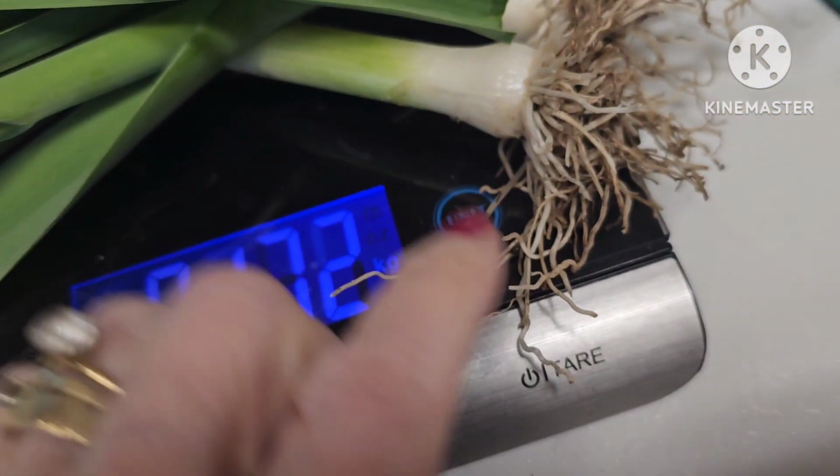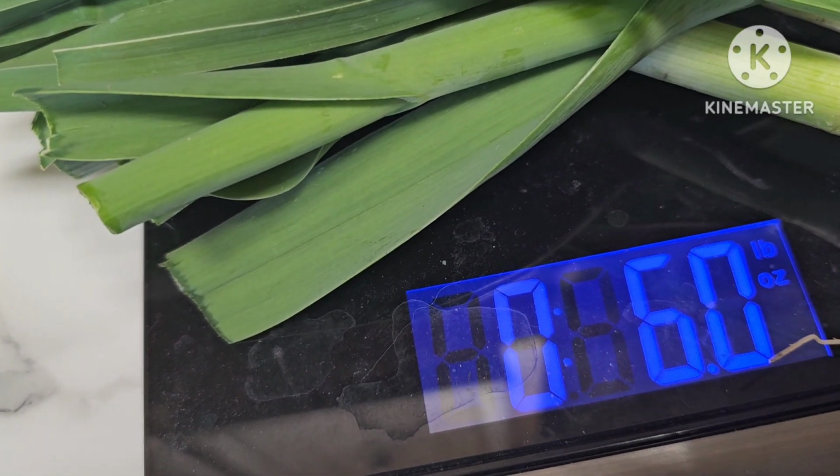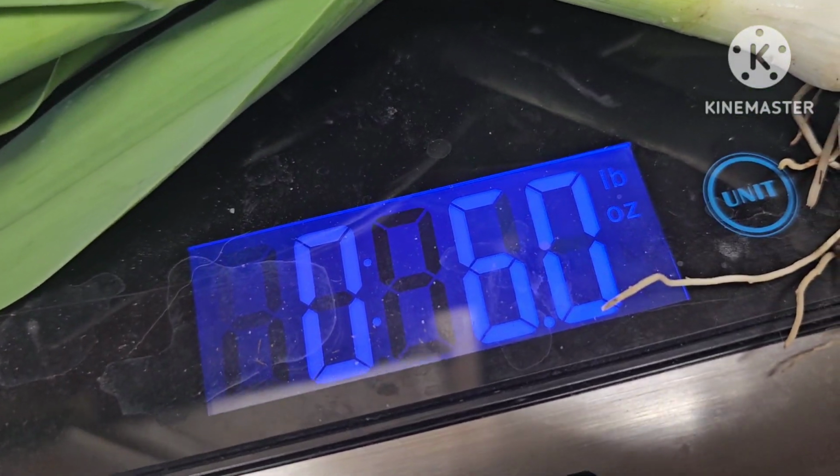Well, that's kilograms. I don't want kilograms. Pounds. Okay. There's 6 ounces right on the nose.